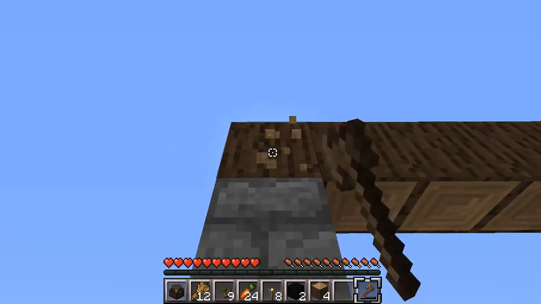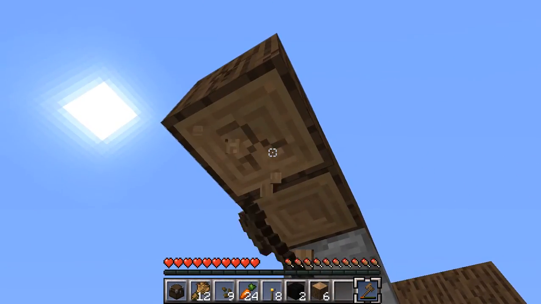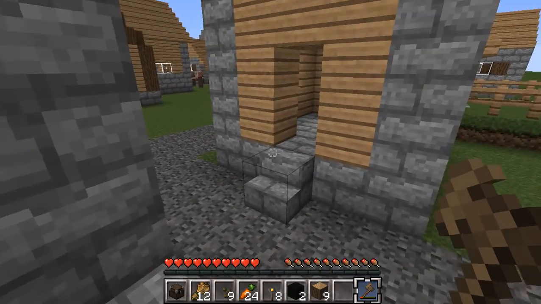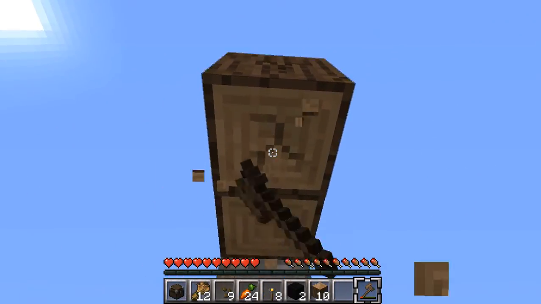Kill the bat. There's so many bats. All right, we need to venture together. Here we go. Where are you? Tearing apart a house. You can't really miss me. Oh, that's nice.